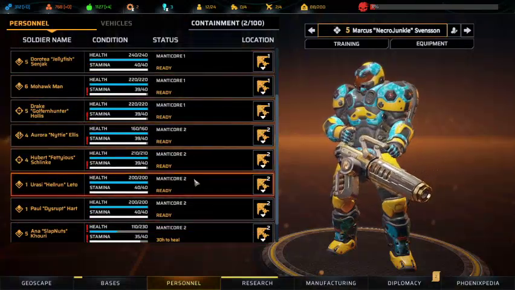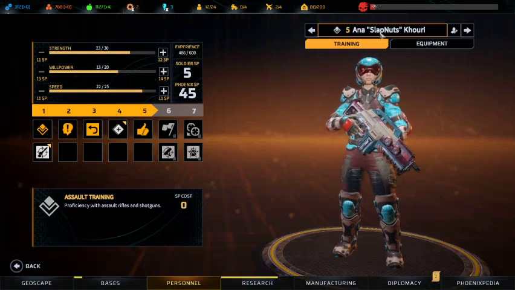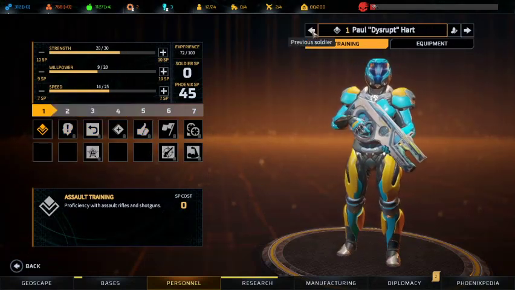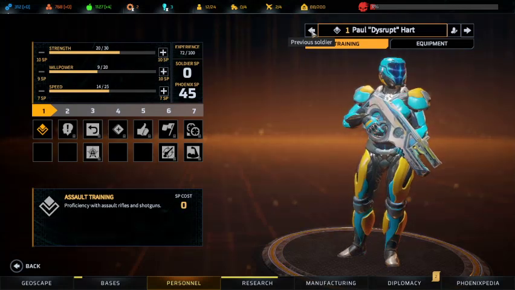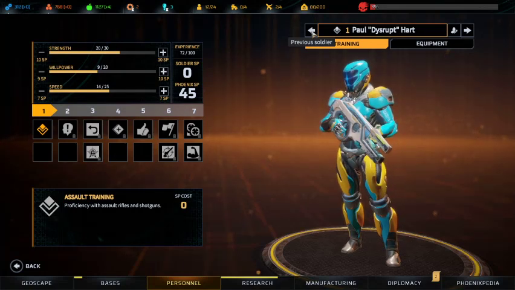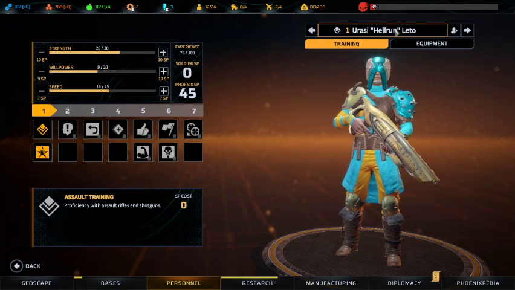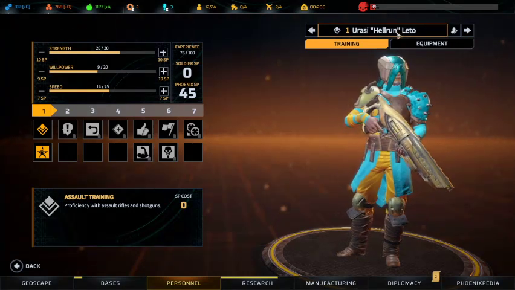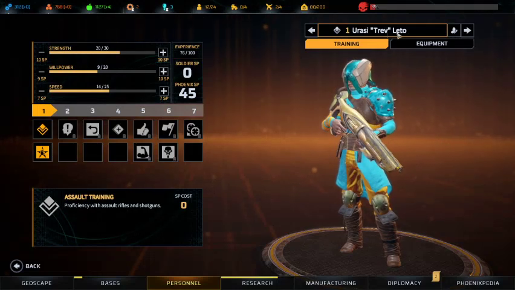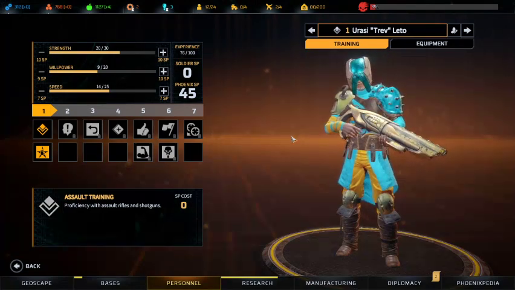Or, actually, what I should do is check through them. And thanks for the alert, Trev. You're here quite early on, actually. Thank you. In fact, I need to change you, or put you in here. You're Trev. Grassy Trev Leto. There we go. You're here now.